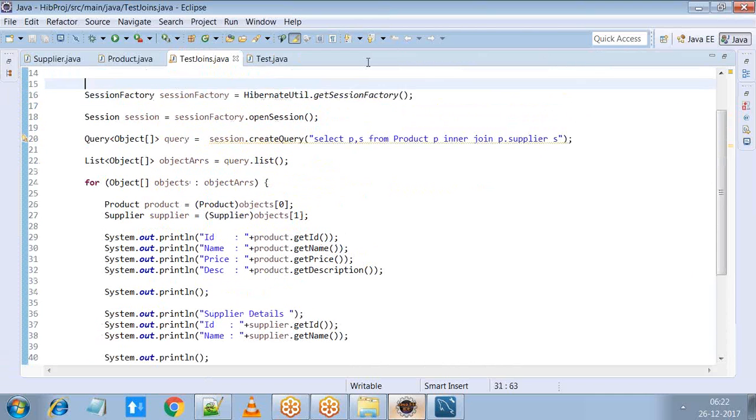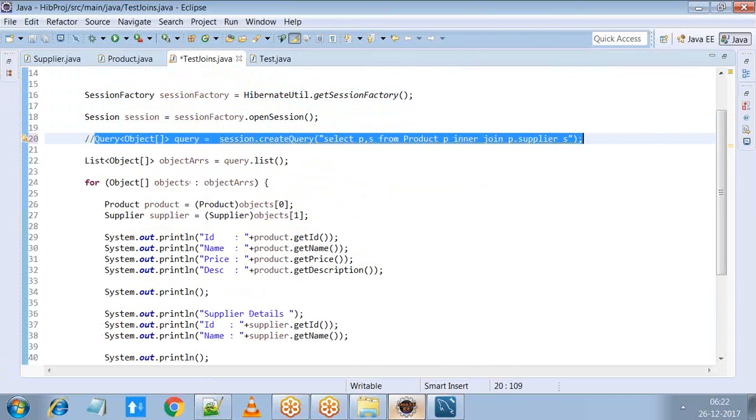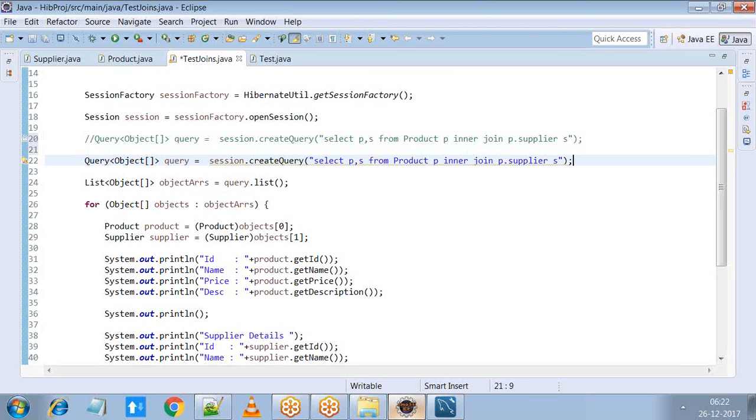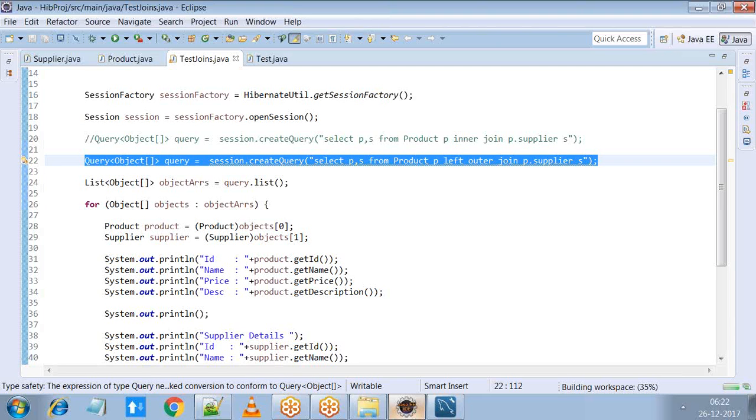There won't be much difference. See, left outer join. Check this query.